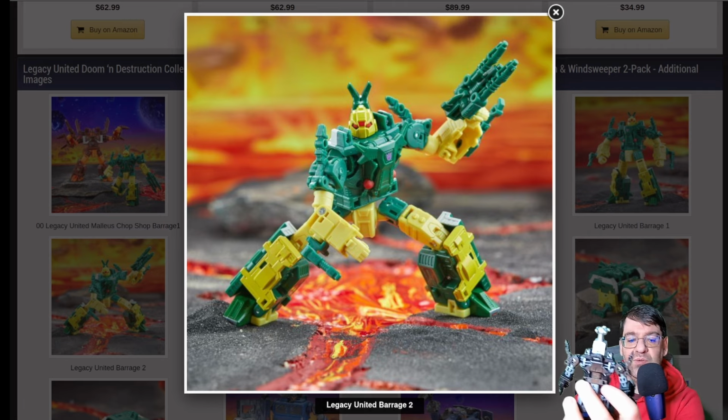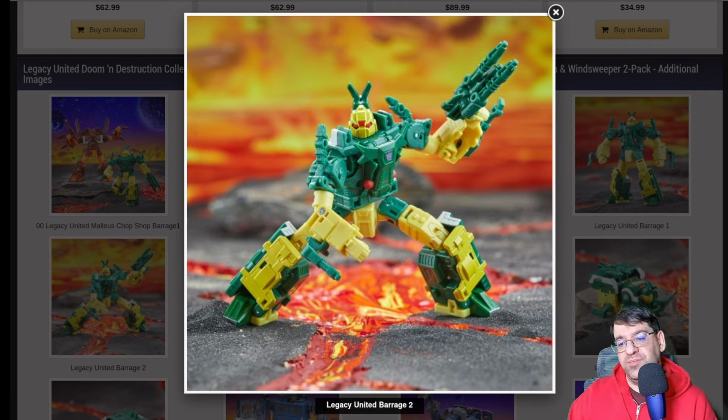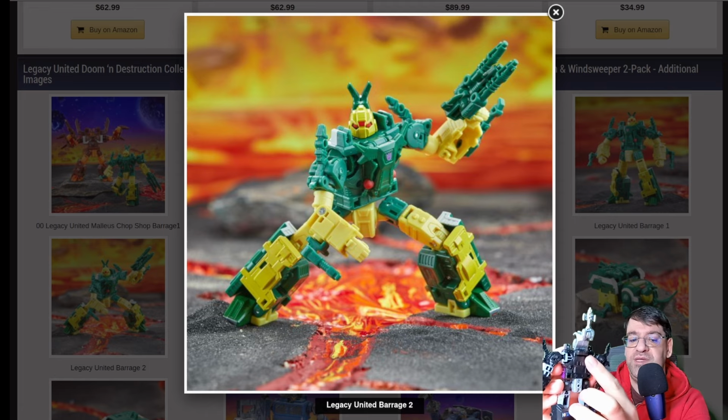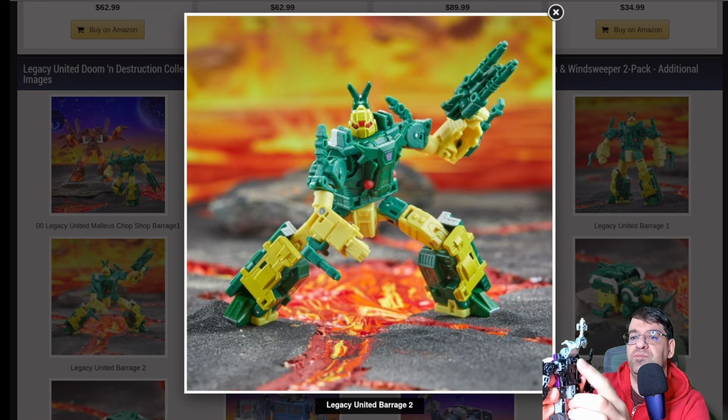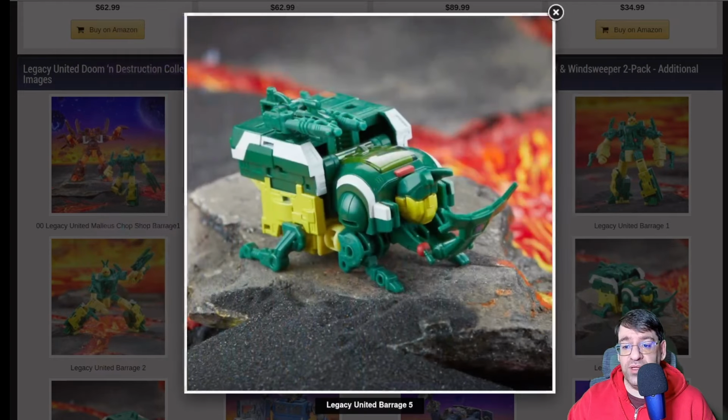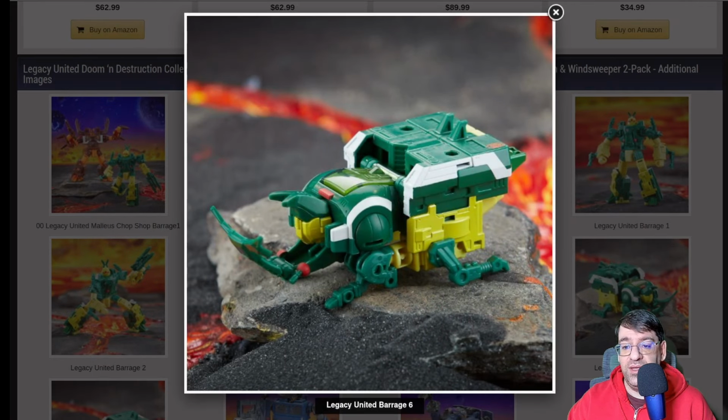Okay. I've been wondering what those two holes are for. Actually, nothing. Nothing whatsoever. Oh, I see what they're doing. Okay, so the head is going to stay exactly the same. It's going to be positioned there, just turned around, and then there's this hinge right here. There's the hinge that the backpack piece on Bombshell has. That's where the front chest piece is going to be attached. Okay, that's a good reuse of the mold. It really is, and it definitely looks like a different figure. It looks like a more G1 greenish rhinoceros beetle than what we end up with this guy.